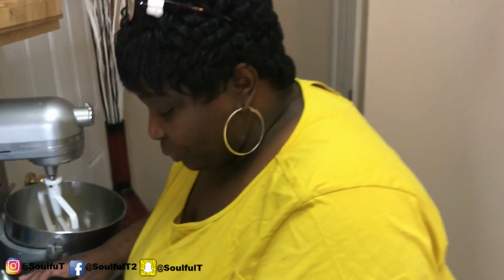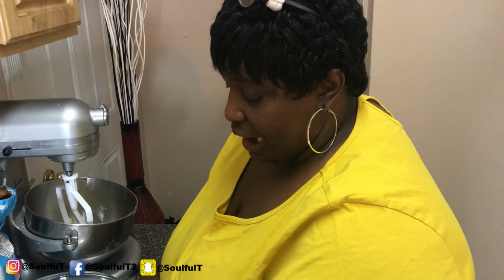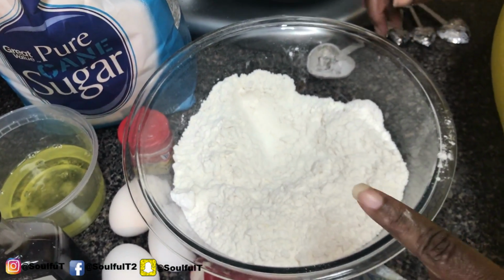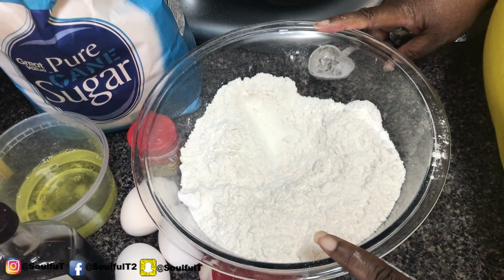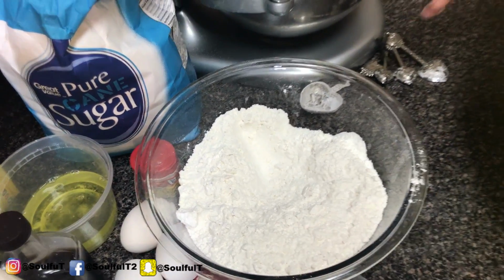And right here, instead of using some bananas, I went to the store. The bananas was green, and so I didn't get them. So what I did is I grabbed a box of instant banana pudding mix, and I add that whole box to here. So inside this, you got 2 cups of cake flour, 1/2 teaspoon of salt, 2 teaspoons of baking powder, and 1 box of instant banana pudding mix. That's gonna get your banana cream.